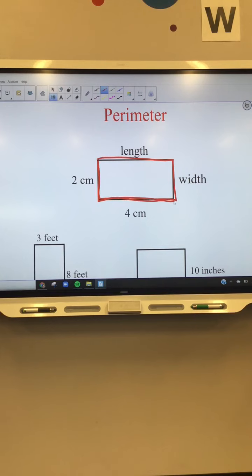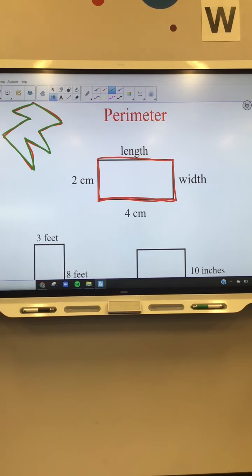Now, we don't have to have a rectangle in order to find the perimeter. If I told you, let's go outside and we're going to walk the perimeter of our building, that means we're going to walk around the outside of our building, right? Which isn't a rectangle. We've got odd shapes. We could find the perimeter of some kind of goofy shape like this. What's the perimeter of that? Well, it's this side plus this side plus this plus this plus this plus that length plus that one plus that one plus that one.